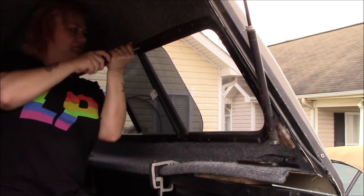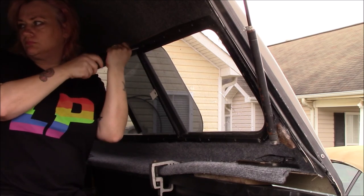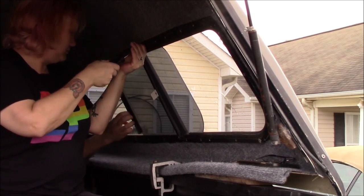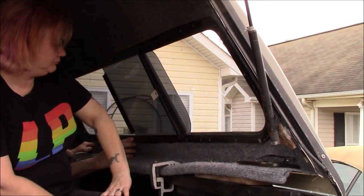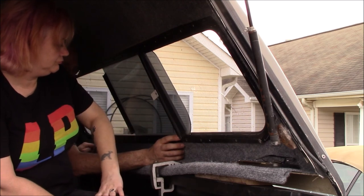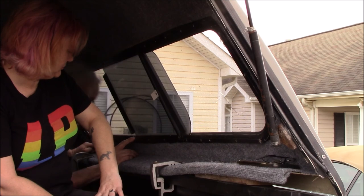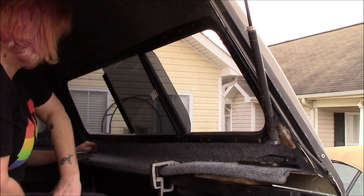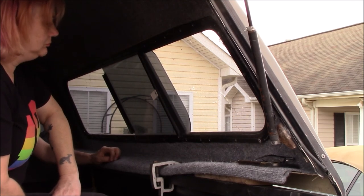I got the two rivets loose on the screen side. I need to drill out this right here — that's the bump stop for the window. I need to get that out so I can get the back side of the rivet out, to make room for the new one. The problem on this side is the center of the rivet didn't pull through all the way, so I've got to try and drill the center — the little stem — out first.